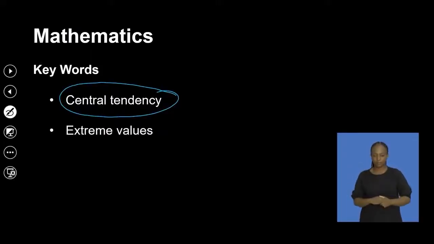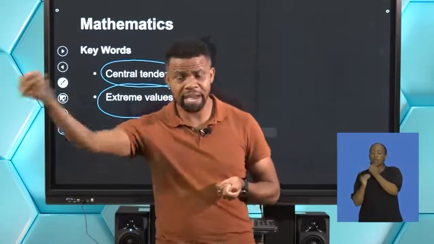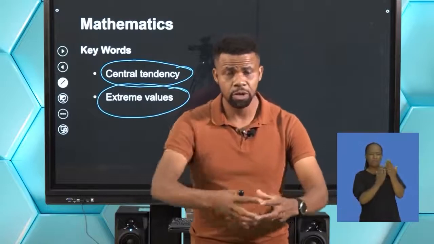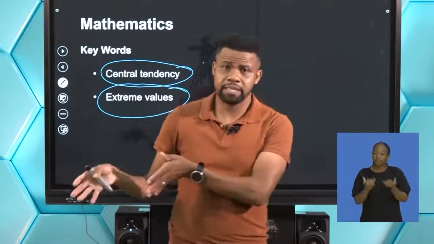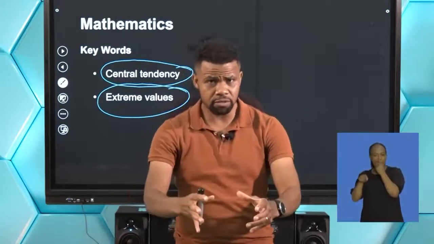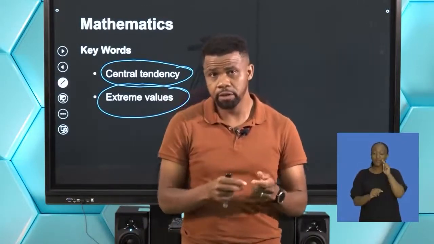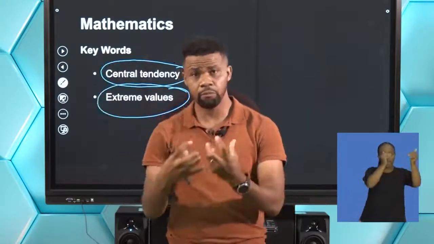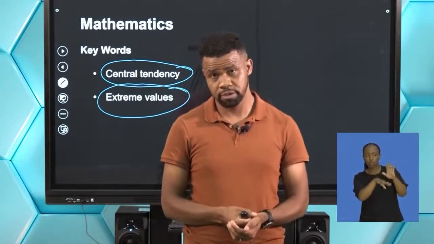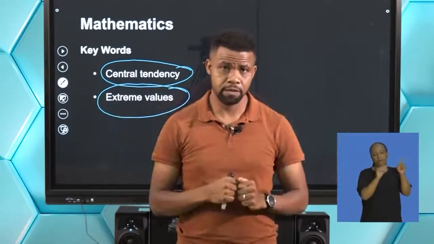So what about the extreme value? The extreme value can either be the minimum or the maximum. We do notice extreme values in a way, and when we notice them, we act on that. With respect to COVID-19, there have been some extreme values in some provinces. When they do the tests, they say this province is getting more positive cases, hence more restrictions. Those were extreme values. If you want to stay on the cautious side, you look at the highest value, where you have more positive cases, and we impose more restrictions in those provinces. So it's important that we know the extreme values in a data set, the lowest and the highest. Fantastic.